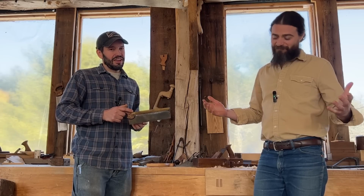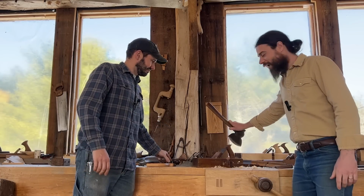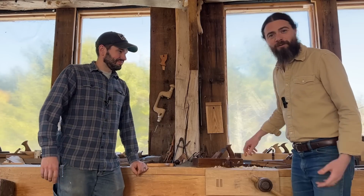And that's a bit of a contradiction, because even if you buy a top of the line brand new dovetail saw, you cut some dovetails, pretty soon you're going to have to sharpen it. And pretty soon you're going to have to deal with maintenance and cleaning up the tote and things like that. Or with a hand plane, or with a hatchet, or with a marking gauge or a chisel. Name one tool that you don't have to sharpen. Name one tool that you don't have to replace the handle eventually. This is just part of using tools, is maintaining them, understanding how to adjust and use them.